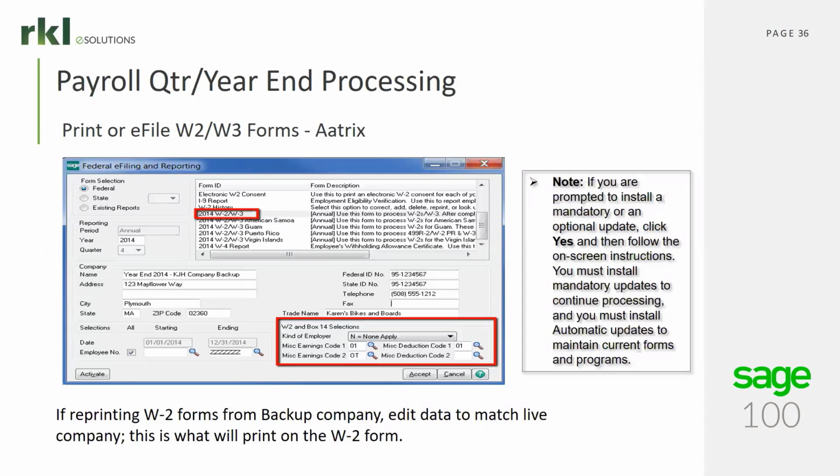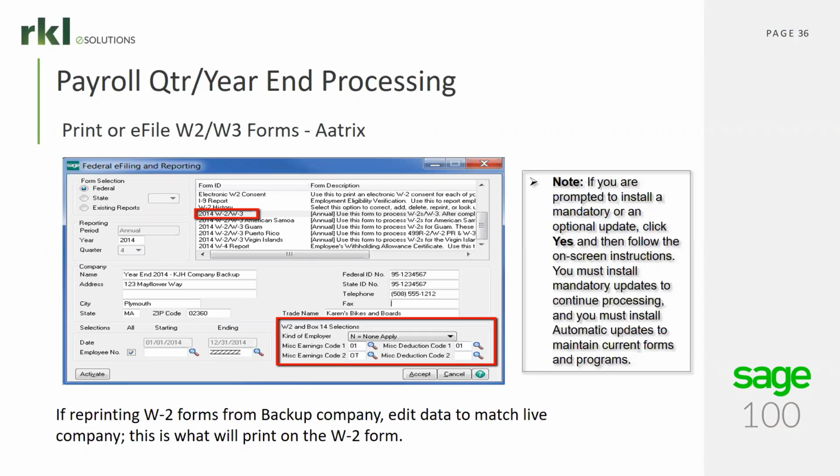Confirm that all of the company information on the lower left quadrant of this screenshot is correct, and then fill in the W-2 and Box 14 selections. You may, at this point, be prompted to install an update of the forms. You'll click Yes and then follow the instructions.